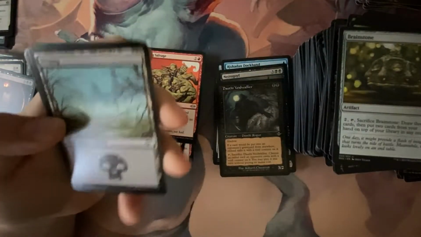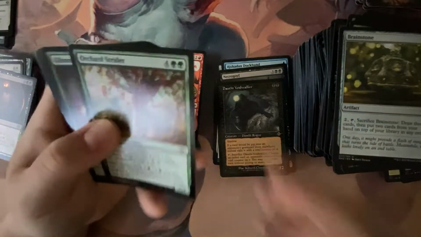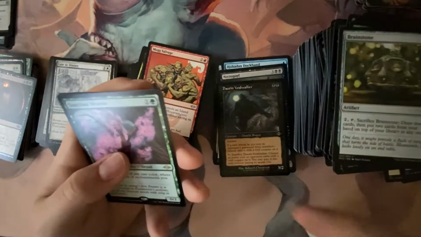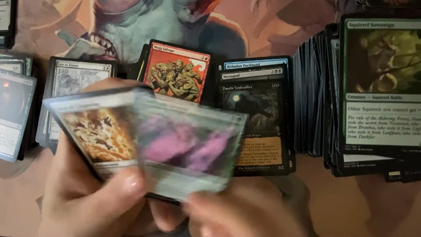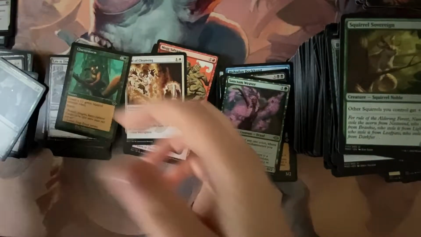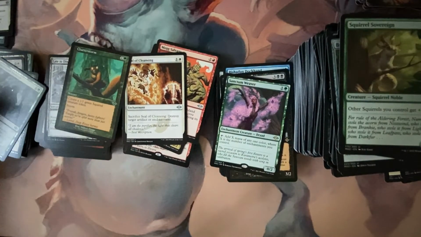We've got more boxes coming, so look at this, all the squirrels. Sanctum Weaver, Seal of Cleansing, Chester Storm, Deep Woods. That wasn't that great of a pack.